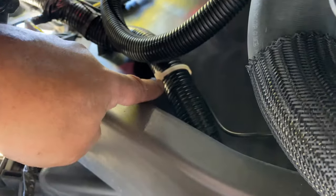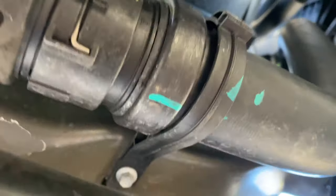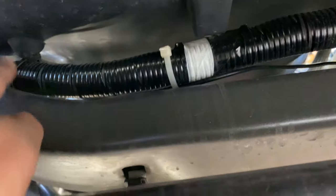And let me see if I can show you guys. Up there you can see it's going behind here. You'll feel it and it's gonna come up here. And you're just gonna follow it in that direction towards your lights. So I got it zip tied underneath here, nice and cozy, as you can see right here. I got another point zip tied. So that's how I'm running it.